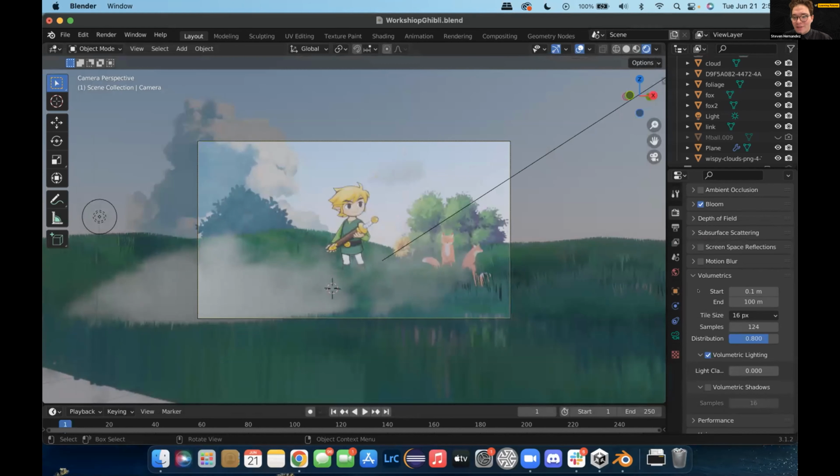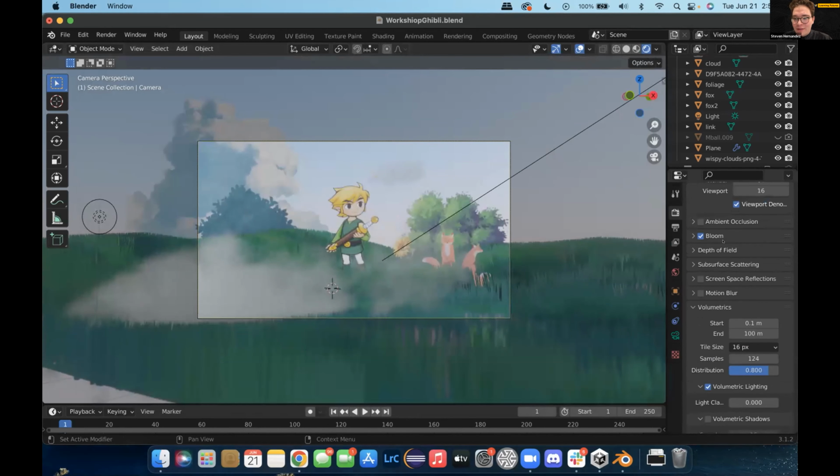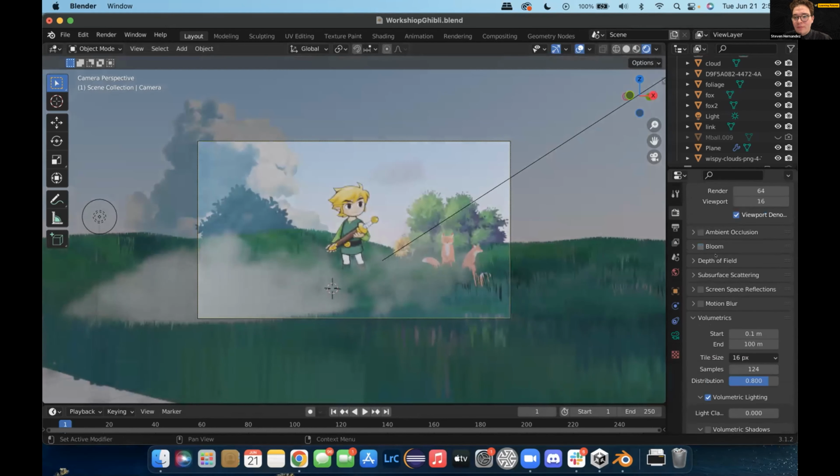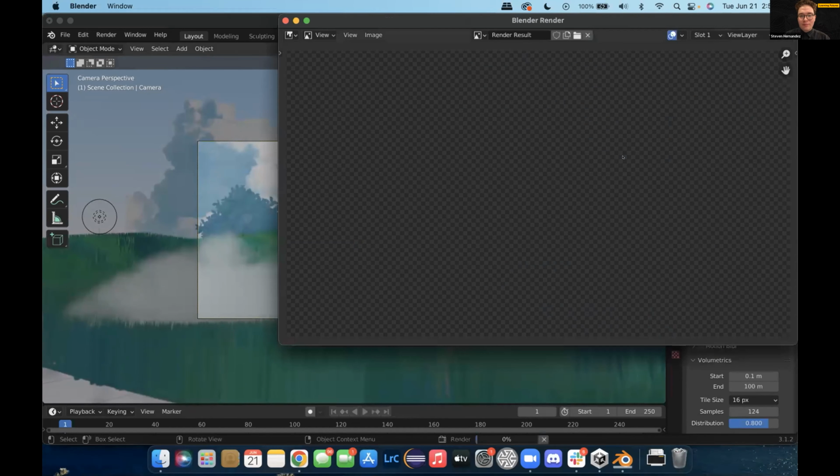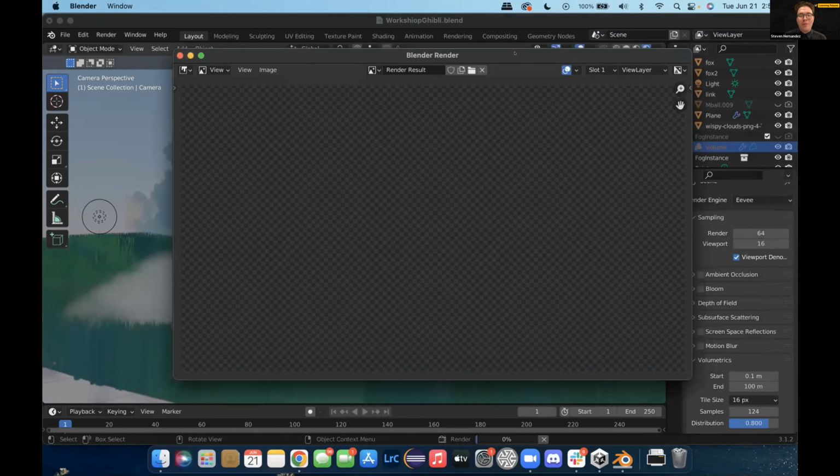Let me try and solve the clouds thing. Oh, you know what you might need to do actually? Let me redo my render and see if it comes up.